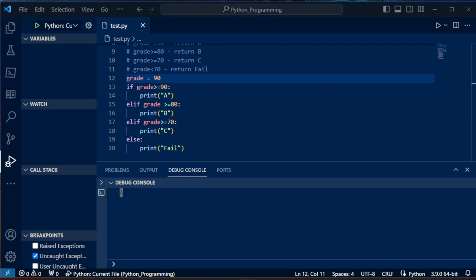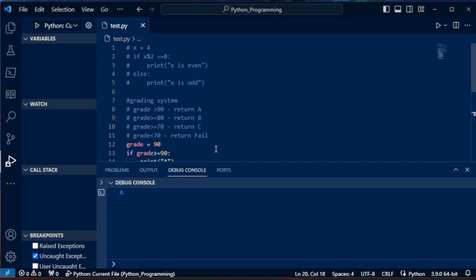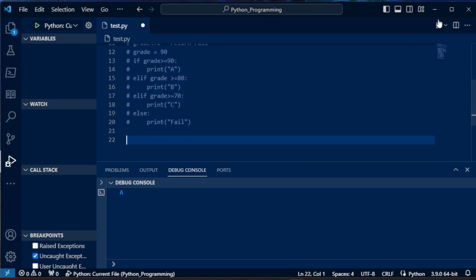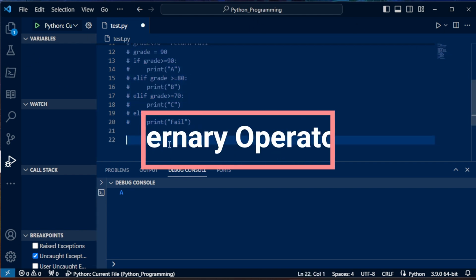Now there is also the ternary operator. There will be situations where you want to do a conditional statement in a single line instead of doing if-else like this. In those cases you can use ternary operators. I'll just comment this out. You can simply do that like this.